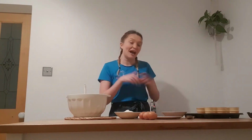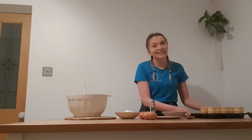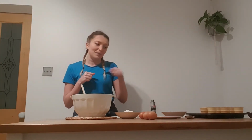So hopefully you should have all your ingredients ready: your butter, your sugar, your flour and eggs, vanilla essence, and most importantly, your ice cream cones. And you want your oven set to 180 degrees. So my butter's already in my bowl, ready to go. I put it in the microwave, so it's a little bit soft, ready to mix with my sugar.